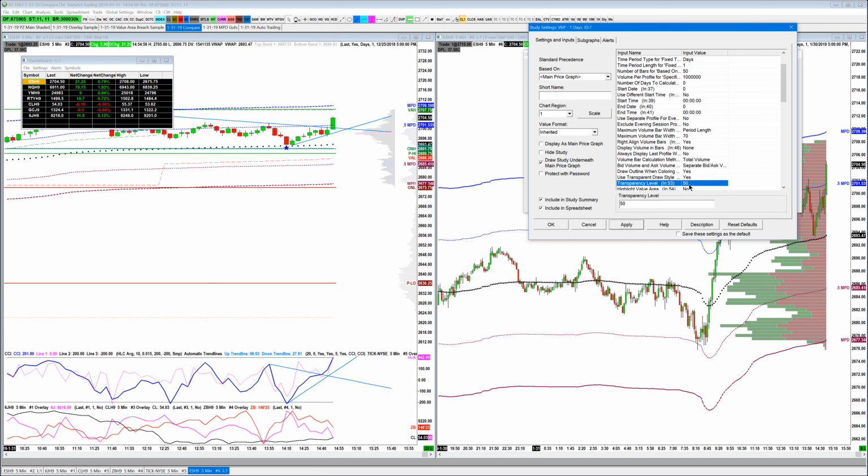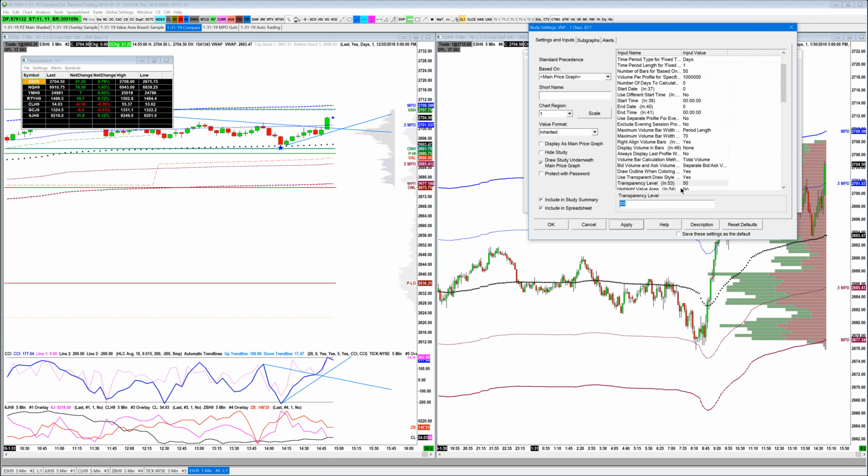And then you can notice that you can change the draw style here. Mine says 50. You could change that to a bigger number if you want it to be more transparent, like that, for example. The bid and ask volume coloring method, that is separating the bid volume and the ask volume into green and red. I actually usually turn that off because I don't really make decisions based on that. It just kind of looks cool, but it's not very useful for me, and I don't want to be distracted. So I usually change that to none, which makes it all just kind of blue like that.